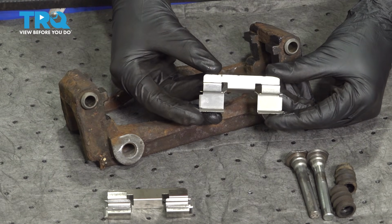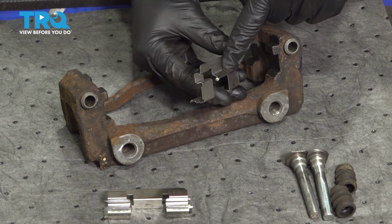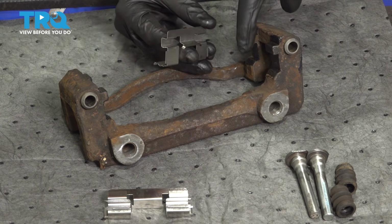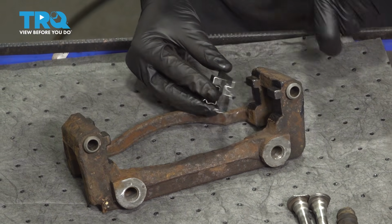Now let's move along to our caliper bracket tins. Pay attention to this area. As you can tell, it's a raised tab, and that tab needs to fit directly into this area. That's what locks it in place.